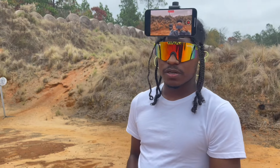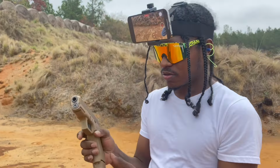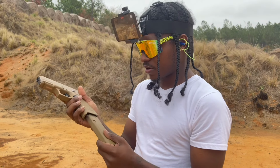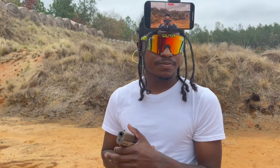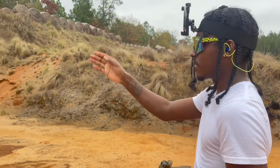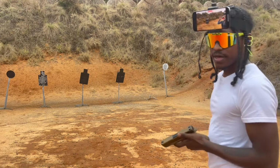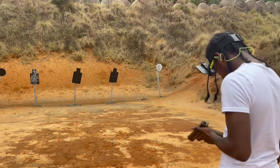Now we're going to be doing like four or five in here. We're going to be doing follow-up shots. So all my shots are going to be on this center target, and I'm going to see how I can stack them up and how quickly.